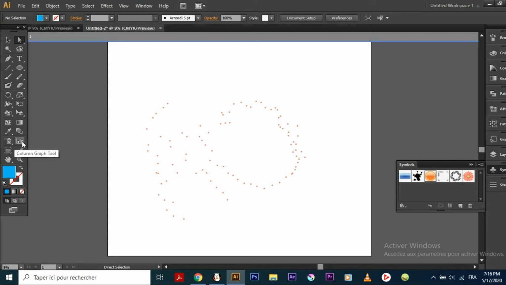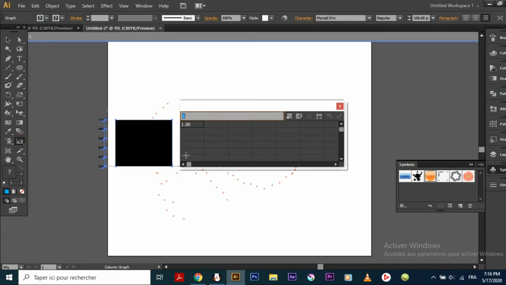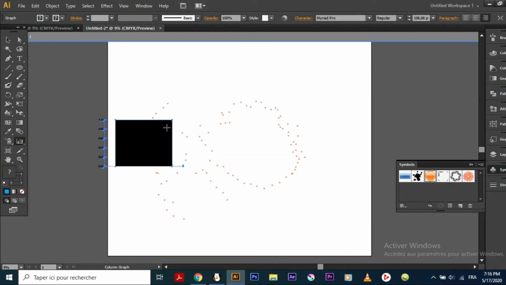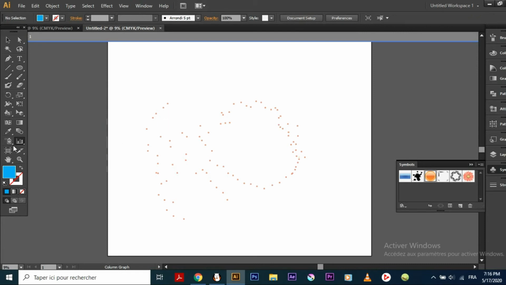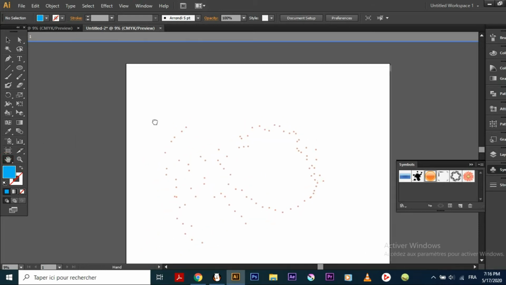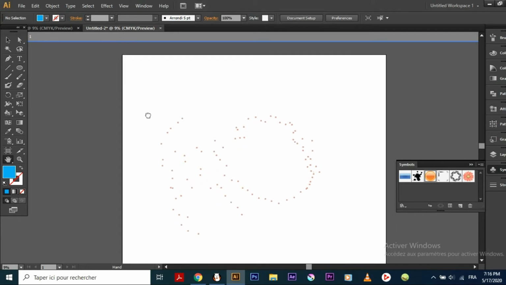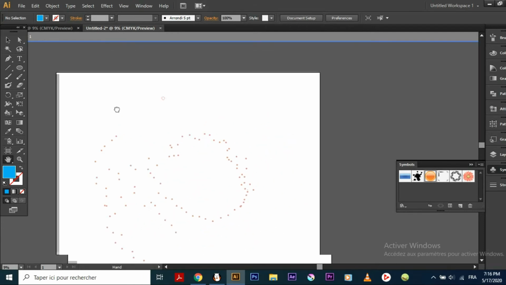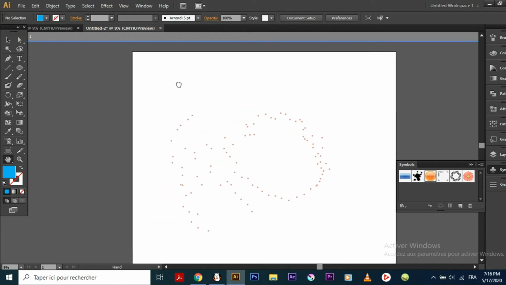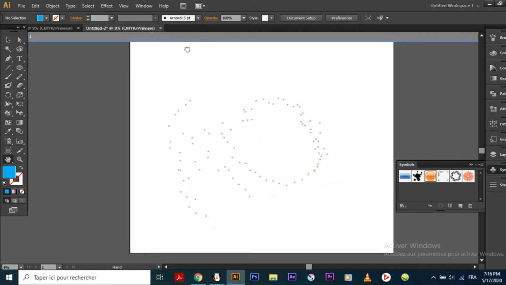Now we move to the column graph tool. This is used basically to draw columns, etc. So we have here the artboard tool, we have the slice tool to cut different parts of the object. This is the hand tool. Basically it is used to change the place of your canvas that you're working on, you see, like that.